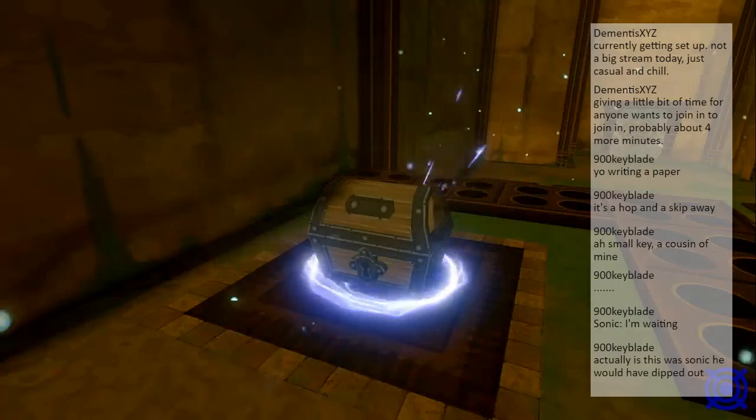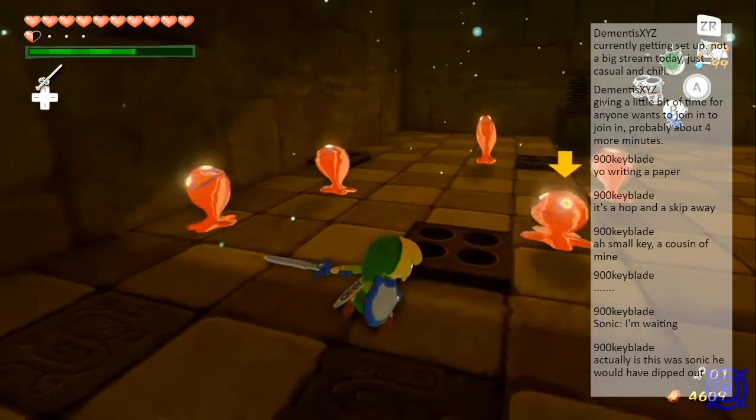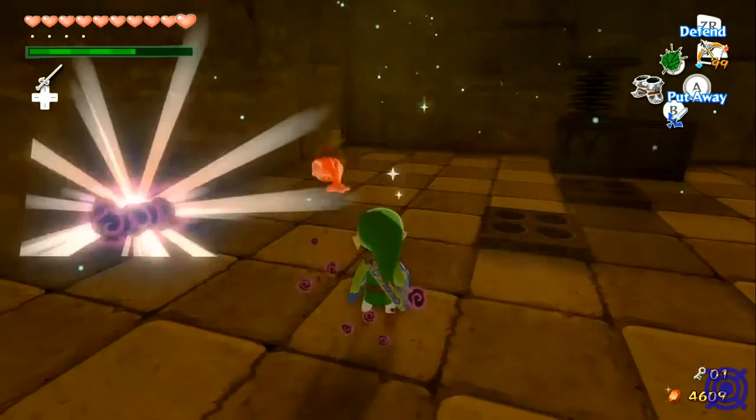Whatever. So we get a treasure chest that appears there. And our final enemy is... more Chuchus. Are these red Chuchus? I don't know. Maybe it's because of what I'm looking at, but yeah, okay, they're red Chuchus.